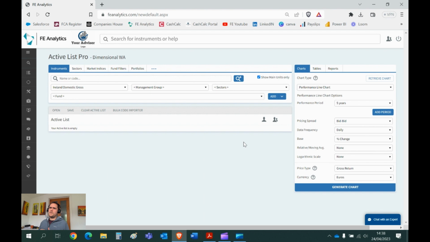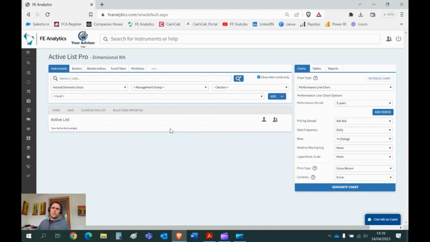First and foremost, whenever you're using analytics, you don't really use any other screen bar this one. There are a few exceptions to that, which we'll cover off, but 90% of your use of the system will be this one screen. The idea is you work from left to right. On the left-hand side, you're telling it what data you want to look at. Do you want to look at funds? Do you want to look at equities? Do you want to look at sectors, indices? Do you want to build some portfolios?